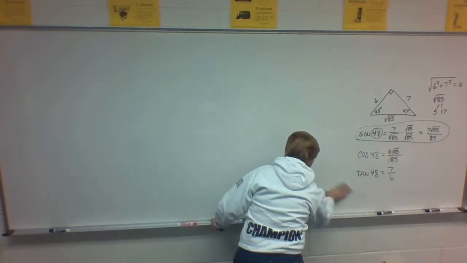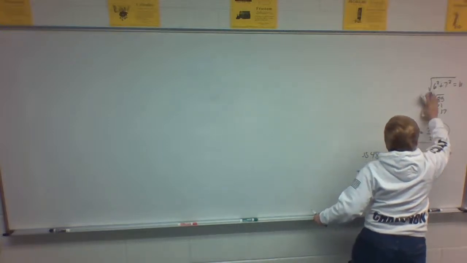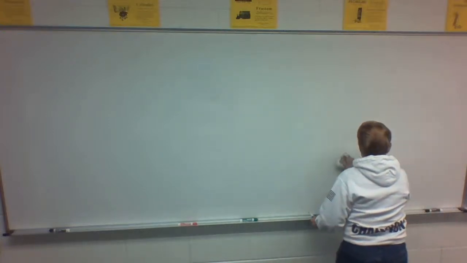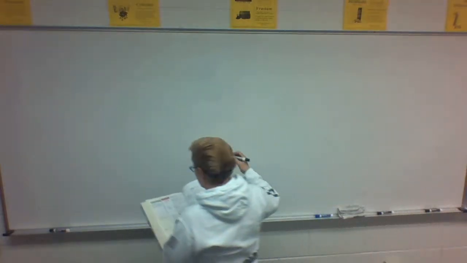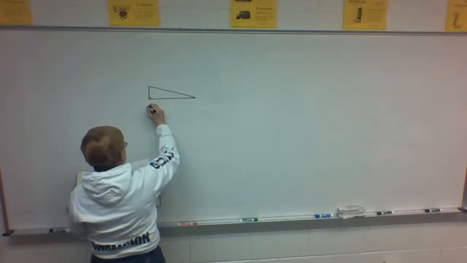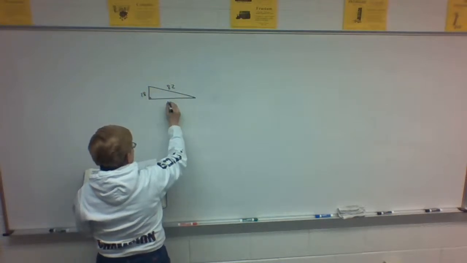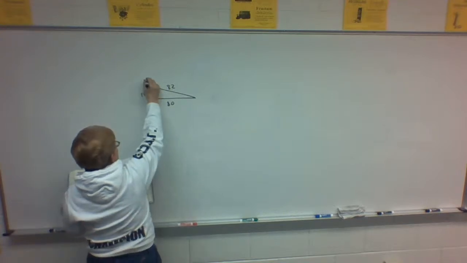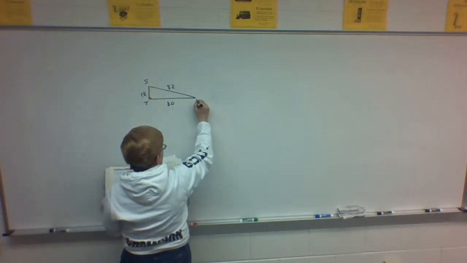Now that you've been introduced to all three of these things, we're going to start doing some examples out of the book. See if we can apply this. All right. So on 9.4, page 488, example 1 says, find the tangent of S and the tangent of R. I guess I better put the picture up here for those of you viewing this video if you don't have a book. It's a really short, squatty little triangle like this. Right angle is here. And it tells us that this is 18, this is 82, and this is 80. This is S, T, and R. Notice it's not ABC anymore.